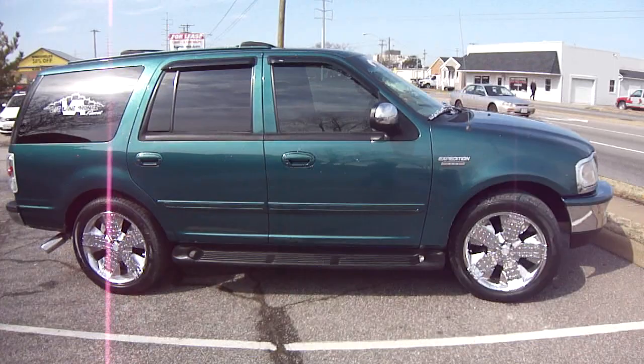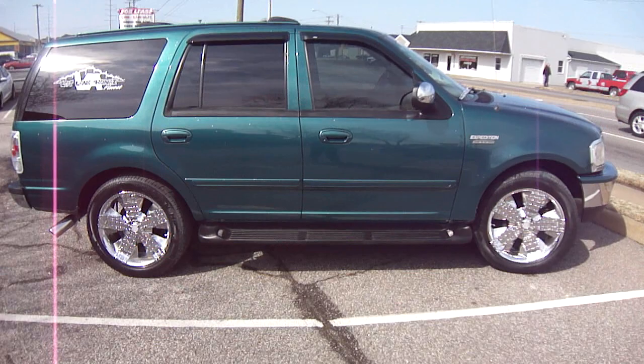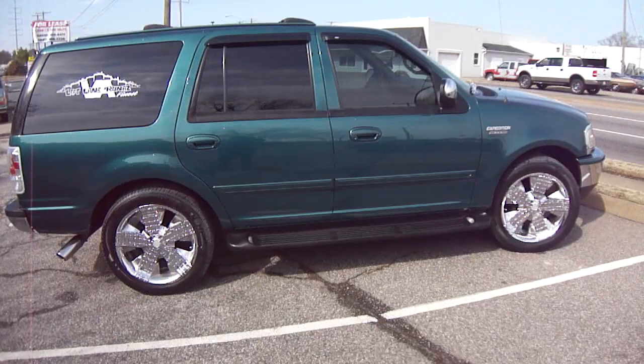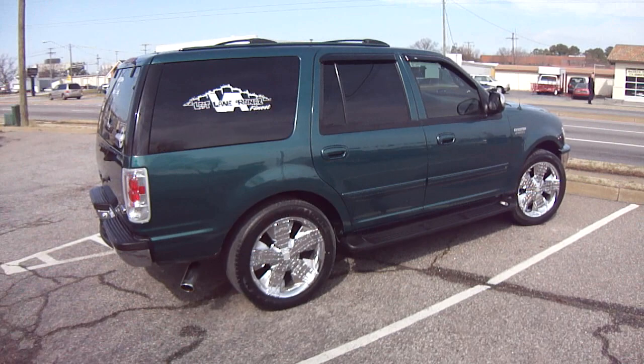And those rims on there are very unique. She's had them for a while. She doesn't want to upgrade to bigger rims — reason being, those are Ashantis. Y'all see them. I haven't seen no one else with these rims, and that's what makes them so unique for this vehicle. When you see them rims, you know it's Nene coming down the street. And trust me, when she's rolling, they be chopping.